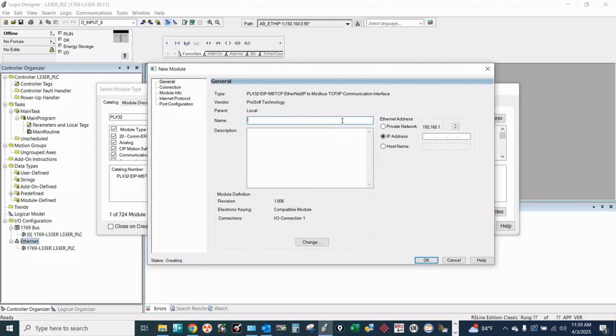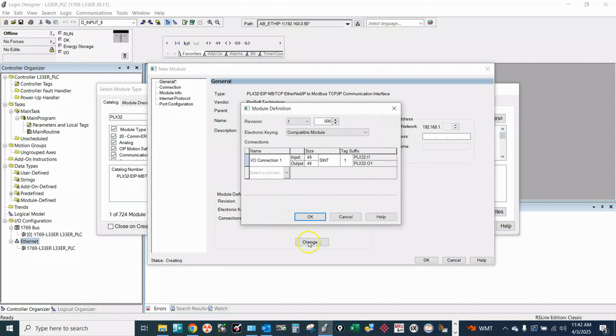Let's give it a name, PLX32. Click on change. Change it to integer. I/O connection to. Change it to integer also.